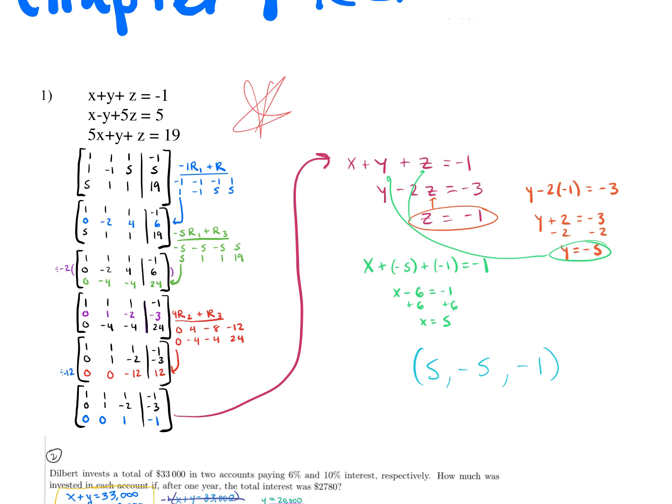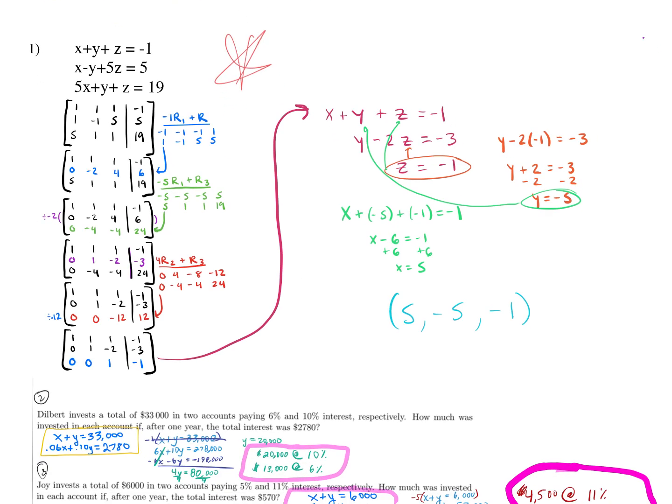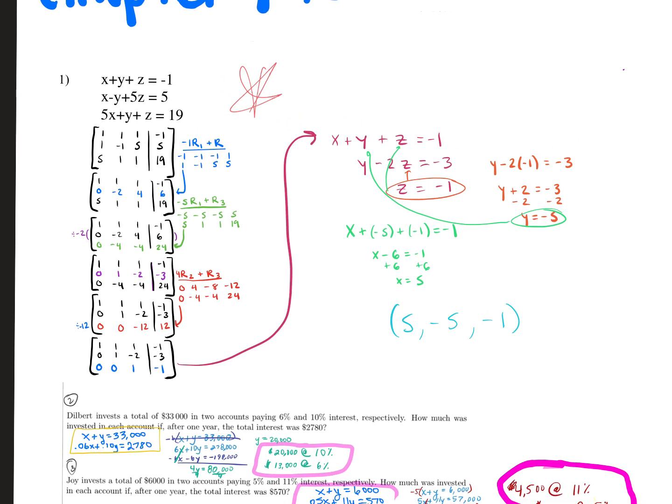So I forgot how the order goes. I'm going to do this one in a second. But I just want you guys to see that the answers are up there. You will get an ordered triple. You guys need to write your answer as an ordered triple or an ordered pair. If you just leave it as x equals, y equals, that's not complete. We need to write the ordered triple or the ordered pair. So you better understand that.